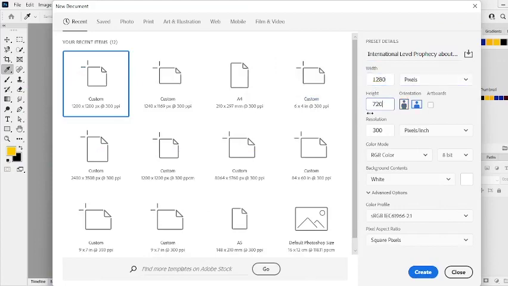Now for the resolution, for you to maintain a very high quality of your design, it is good to make your resolution 300 pixels per inch, not pixels per centimeter. Make sure you change it to pixels per inch. And your color mode should also be RGB, that's red, green and blue. It shouldn't be CMYK. CMYK is mostly for commercial printing. Since we are dealing with just media, that's your YouTube, it's best you put it as RGB. So once you are done setting this up, you can go ahead and create.